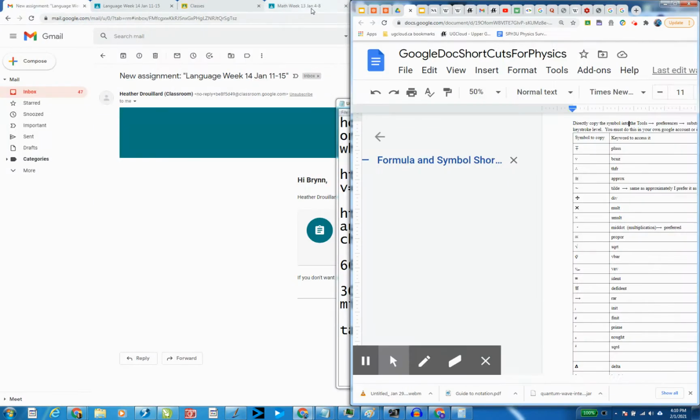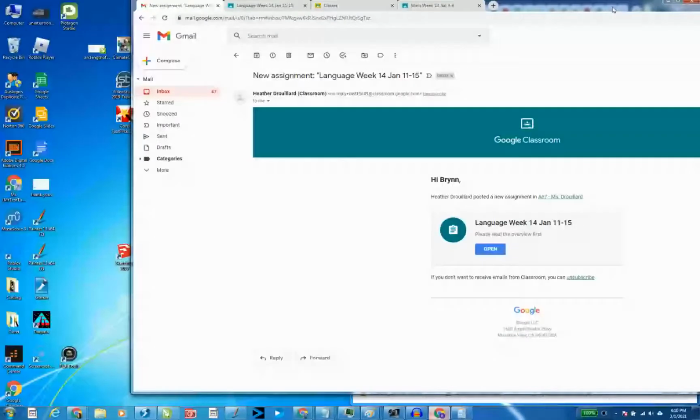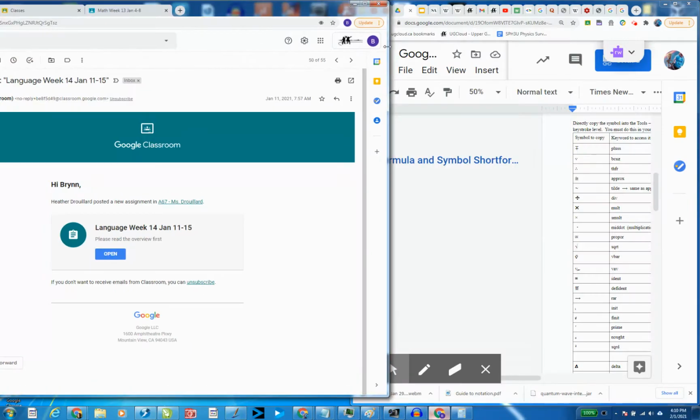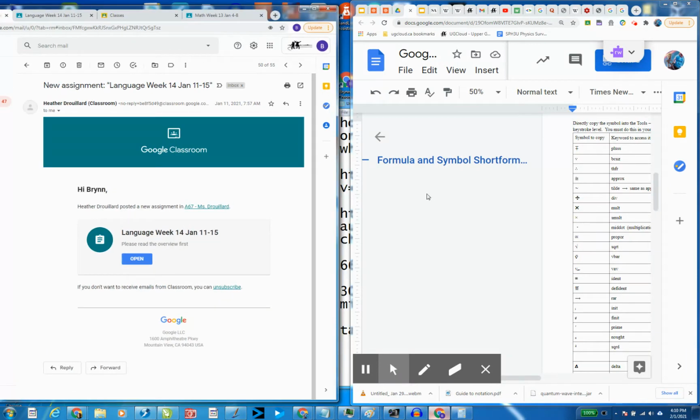So I've got it on half, and then I'm going to open my daughter's account over here because her account won't have these shortcuts built in. So I can show you what it's going to look like. All right. So there's the account there.